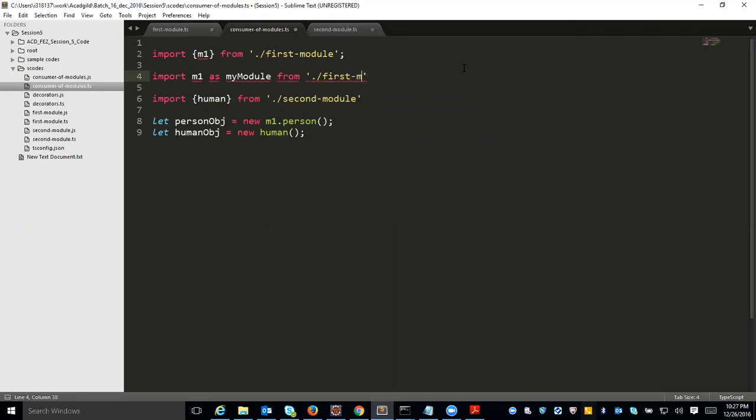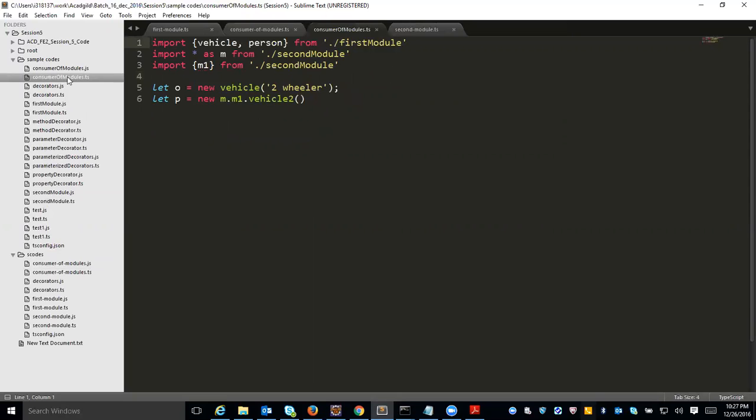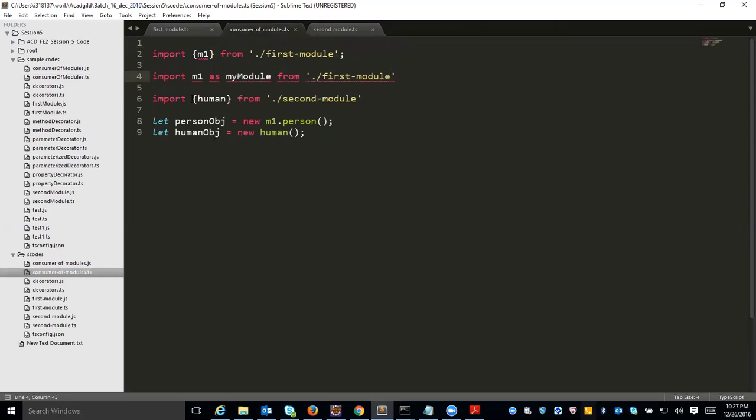From ./first-module. Is there any syntax error I have made? Let me check. Import star as myModule. All right.